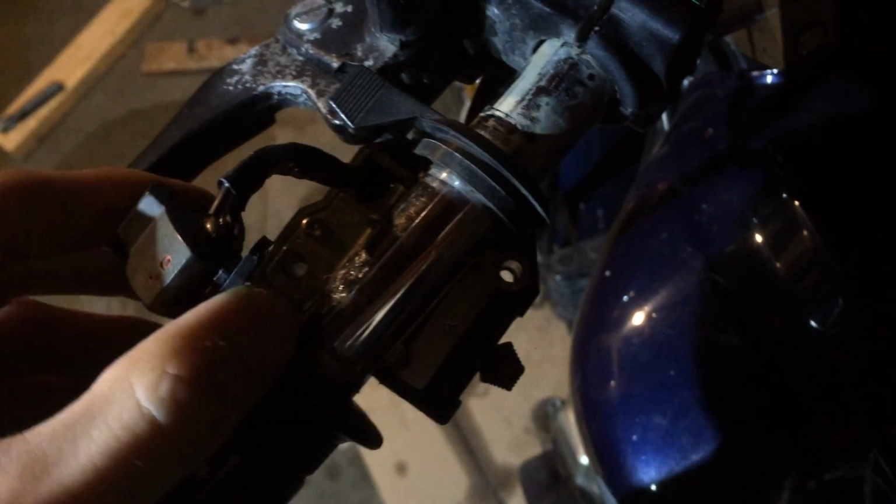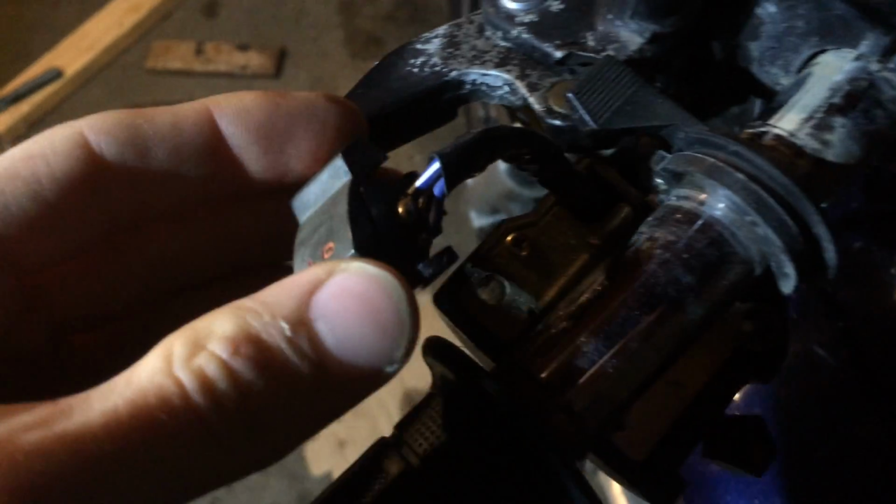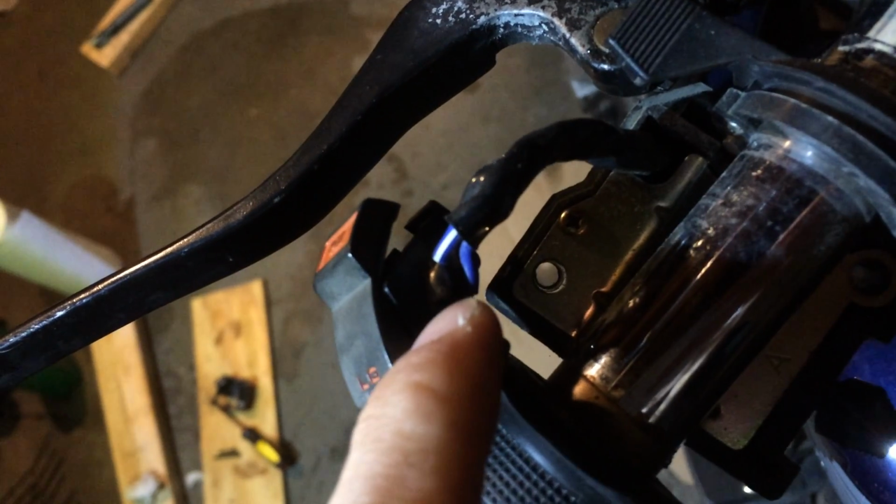Hey, Padre. So it was 100% the switch. This was pretty easy actually to take apart, and this guy actually comes all the way apart. That's just snapped together, so you can get into those little metal contacts inside there. And they were pretty corroded. So I just scrubbed them off with some isopropyl alcohol and some Scotch-Brite.